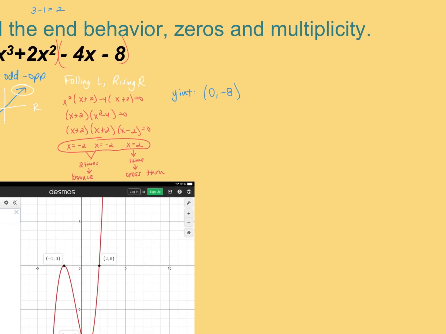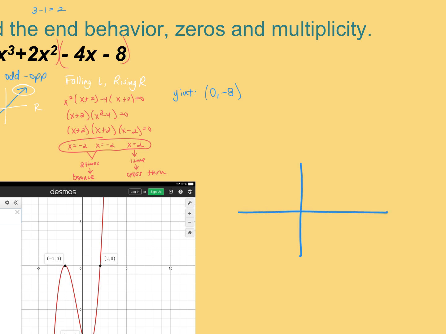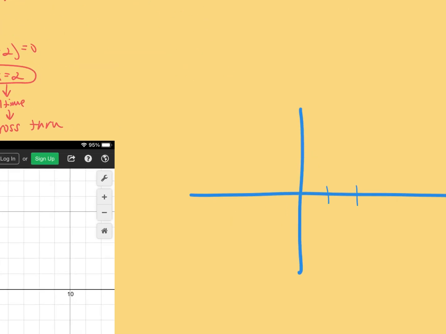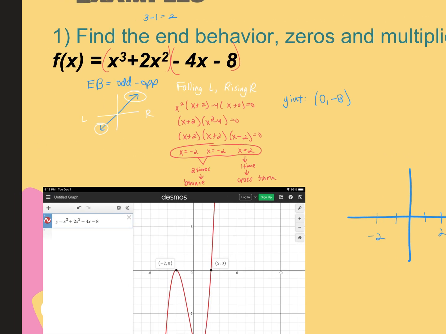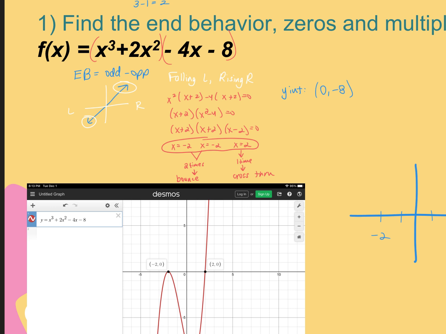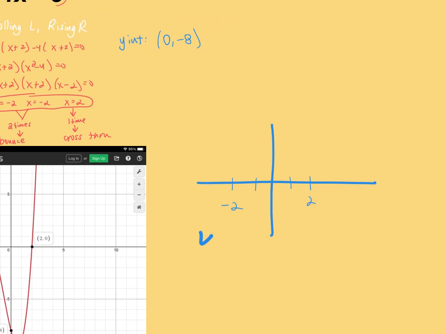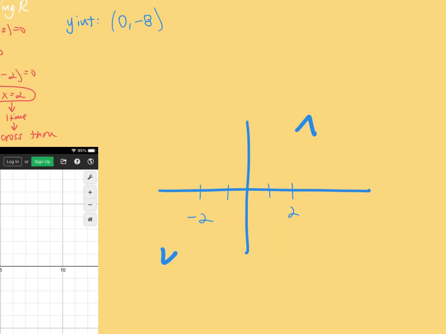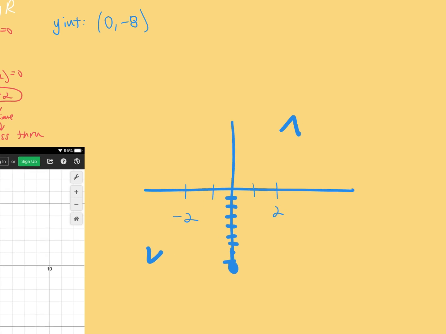Let me show you. If we're going to graph this, I know I have intercepts at positive 2 and at negative 2. And what did we say our end behaviors were from the very beginning? Falling on the left, right? And rising over here on the right. Okay. And then I have an intercept here down here, right? So I have it here and here. To find additional points, you want to find something that's in between your intercepts. So pick a number or numbers on the x-axis that are in between negative 2 and positive 2.